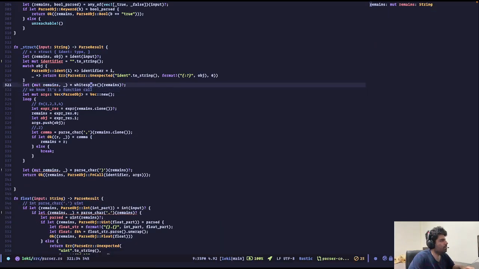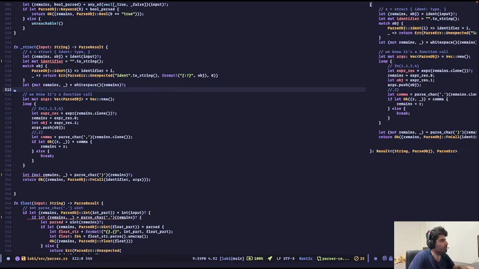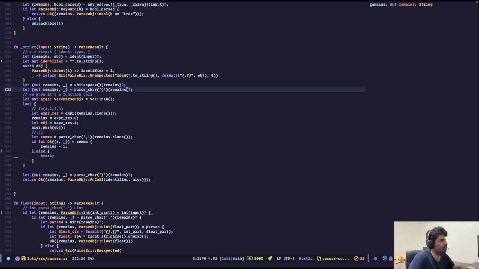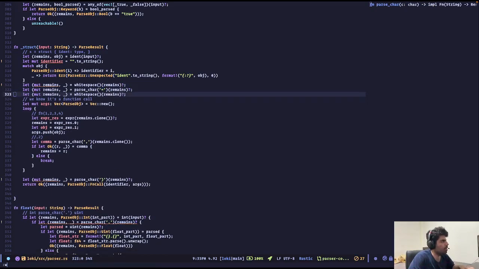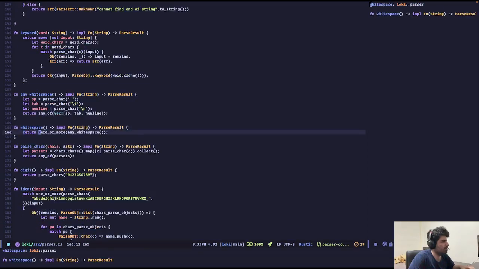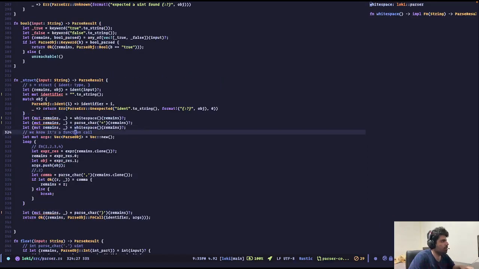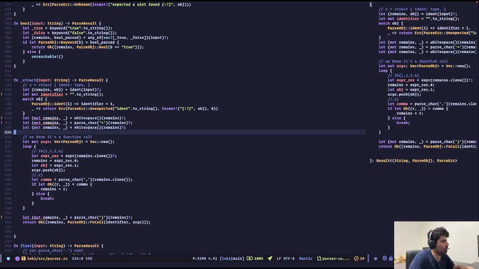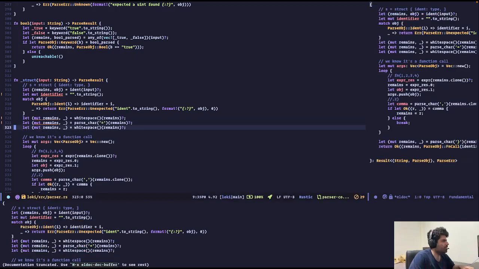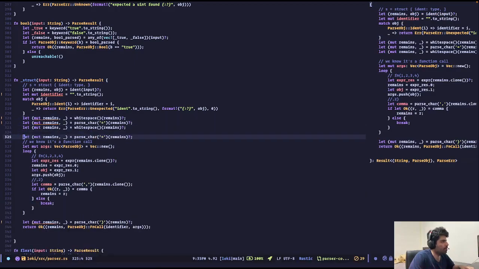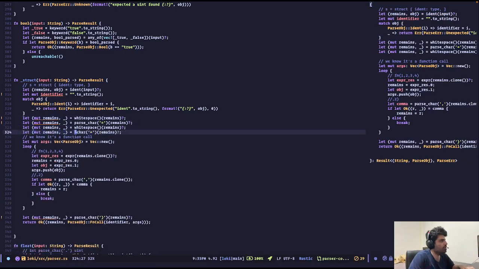So next, after the white space, I'm going to parse an equal sign. Again, any amount of white space, right? And this can be zero or more. Yes, cool. Again, any amount of white space, and then I'm going to parse a keyword. Let's parse a keyword, which I have a function for.